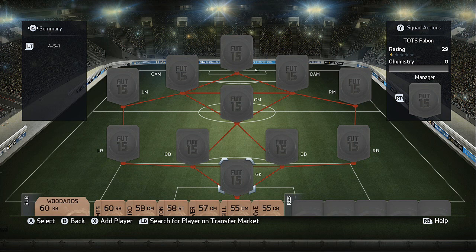In today's video, I might bring you a team which does include the team of the season, Pabon. I know this guy has been out for a very long time, but I did originally build this squad when he was originally released. I haven't actually got round to playing with this squad though, but over the last few days I've been trying it out and it is incredible. And definitely one I'd recommend that you guys go build, especially seeing though Pabon is so cheap for such an amazing player.